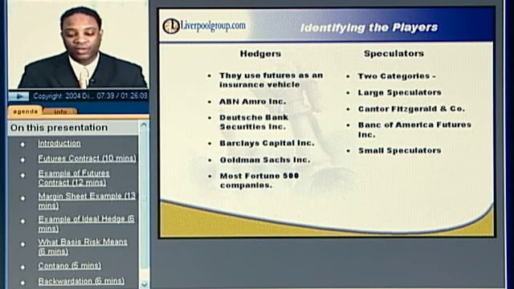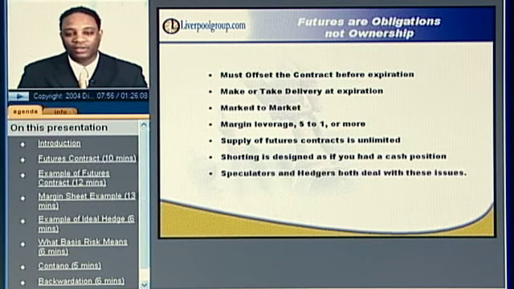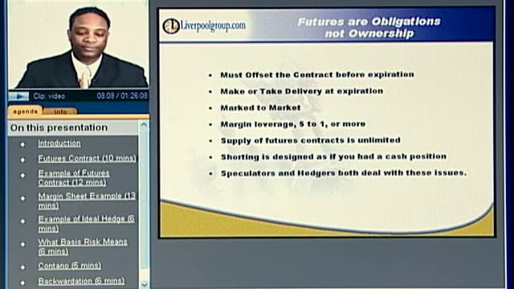Bank of America, a large banking institution, has a futures division, and they have a portfolio in which they trade futures. Again, futures is an integral part of today's global economy. Then you have the small speculators as a second group, and that's where typically you and I fall in as investors. Small speculators don't have to report their positions to the government, and they provide some of the liquidity, if not a large part of the liquidity, necessary for the hedgers and the large speculators to operate.